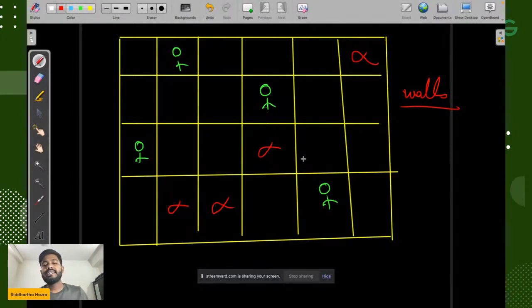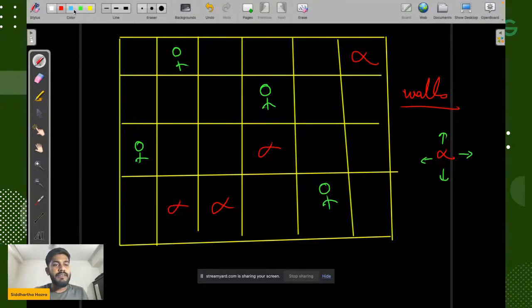In what manner should we draw the walls? We are told that the terrorist can move upwards, downwards, right, and left. It can only move in four directions. It can't move diagonally. So we need to protect the civilians so that terrorists won't be able to touch them, in such a way that no civilian is harmed by a terrorist. What we can do is draw a wall around each person standing in some cell.